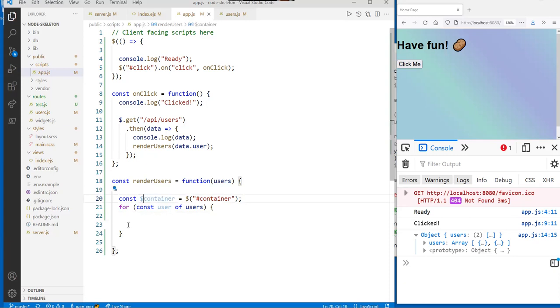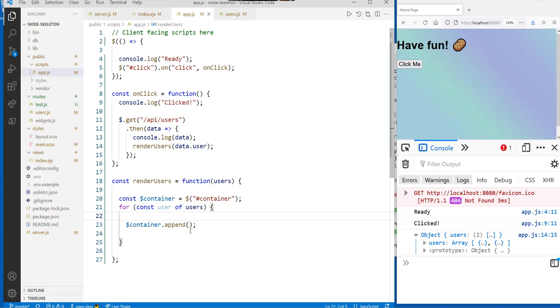Oftentimes that's a convention used to indicate this is a jQuery object. Totally up to you. Just be consistent. I haven't made a choice yet. Okay, I'll use $ in my variable names. So it's going to be $container. Container.append. And I got to append something, some kind of HTML.